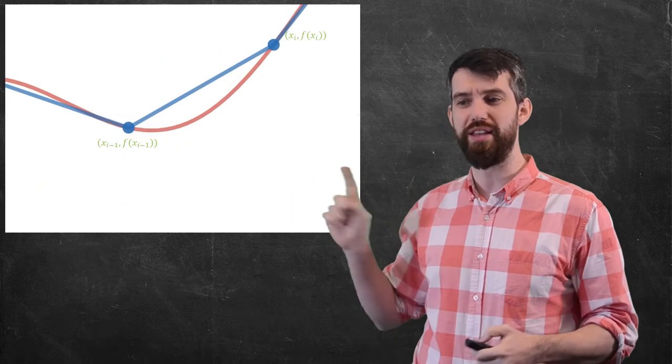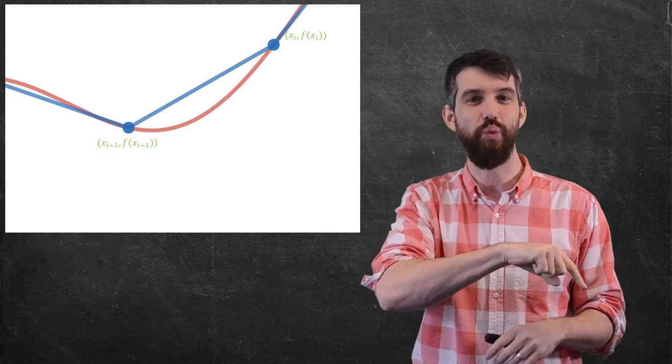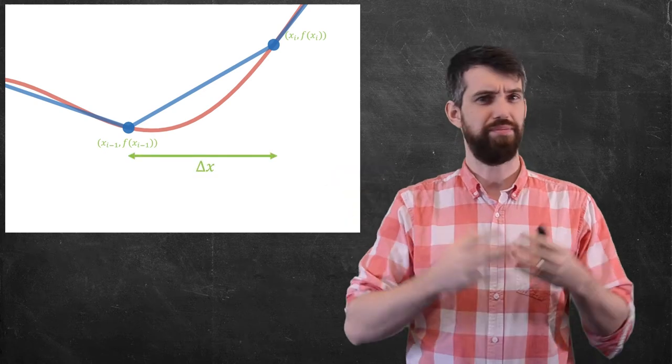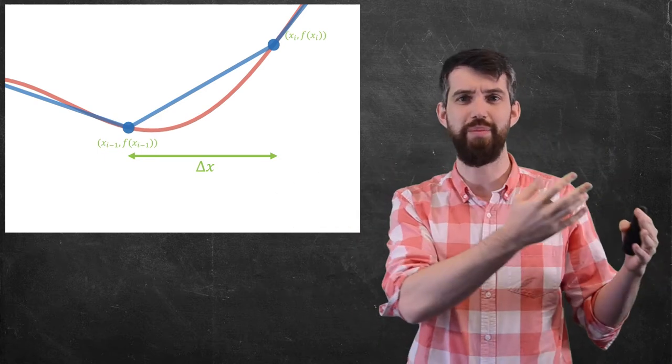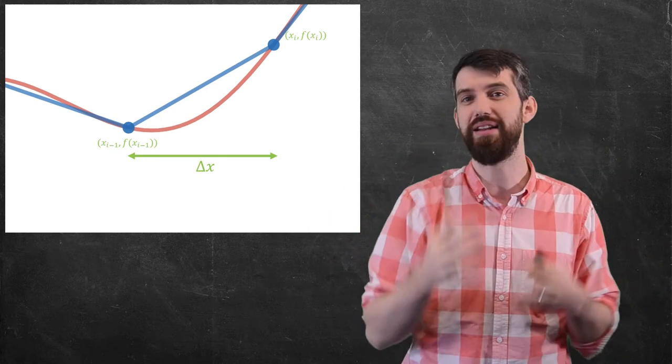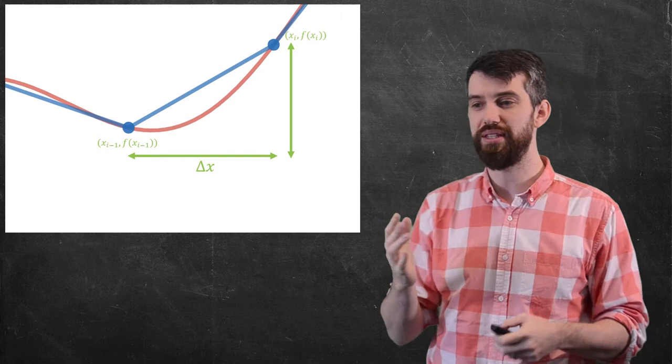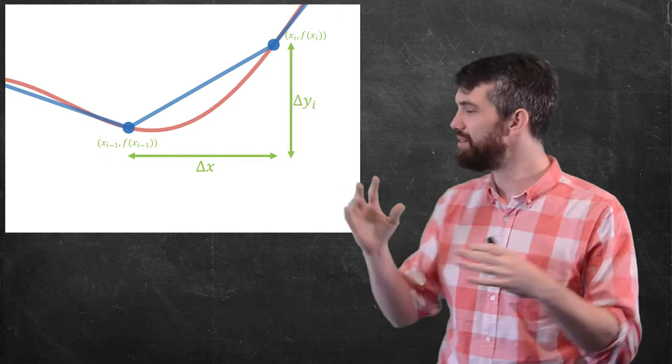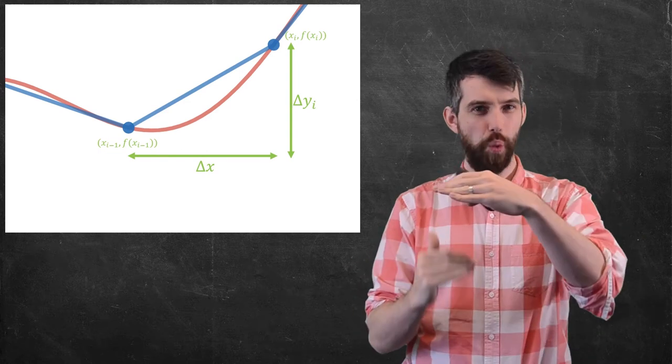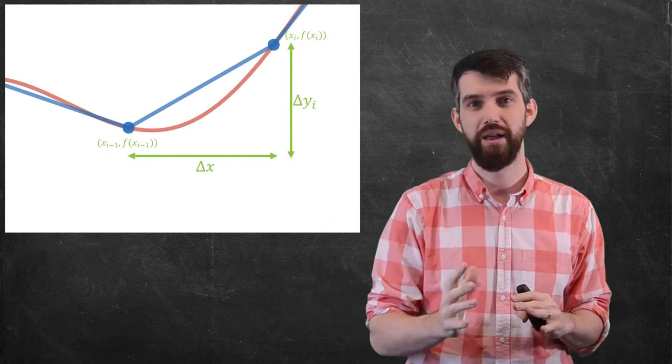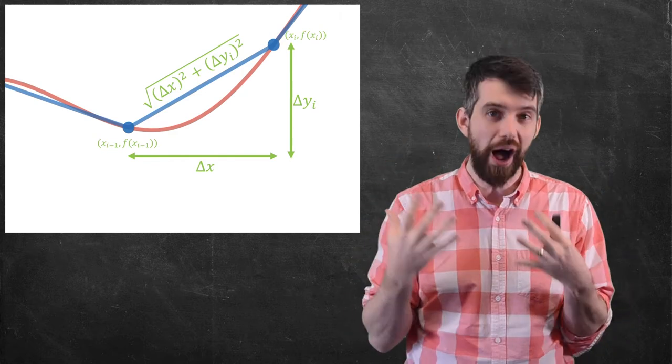Let me zoom in on this picture here. I'm just going to zoom in on one particular pair of them. I have generically an xi minus 1 going to an xi. The delta x is going to be the same for all of them. If I start at a and I go to b, then it's going to be b minus a divided by n, if I have n subdivisions. But the delta y changes, because the delta y here is a function of whatever the height is. And so the delta y, I write delta y sub i. What I mean by that is that the change in y depends on which interval I'm going to be at. Now I have this, I can do Pythagoras. And so I get the square root of delta x squared plus delta y sub i squared.